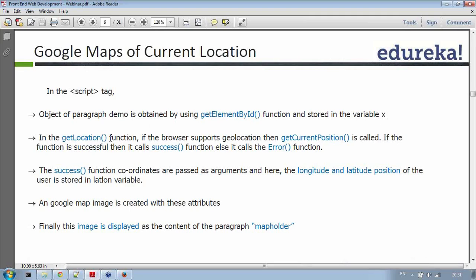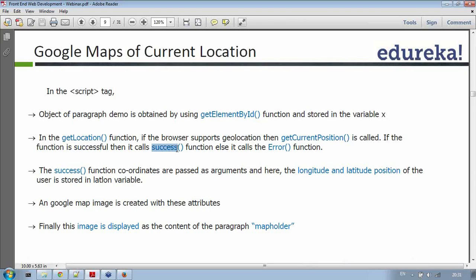And there's another function, the getLocation function. This is a user-defined function, getLocation, and inside it I'm using getCurrentPosition, which is the geolocation API. Note that it takes two arguments.